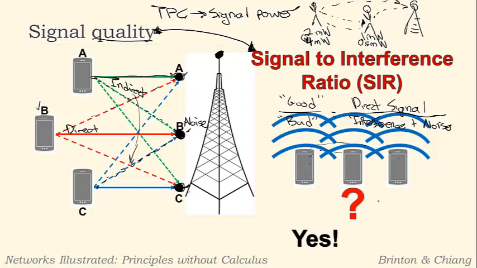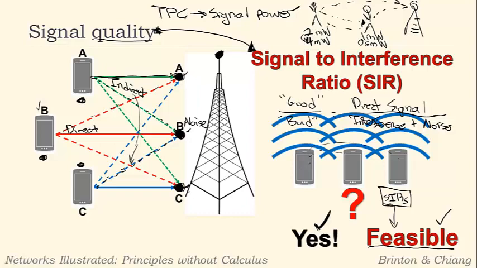And the answer is yes. That is possible to do, provided that the signal-to-interference ratios are feasible. So we want the desired SIRs, the SIRs that each of these guys choose and that they want to get to, to be feasible. And as long as they're feasible, then we can have a solution, and we can find a set of transmit powers for each of these phones to send at, such that all of these signal-to-interference ratios will be satisfied at the same time.